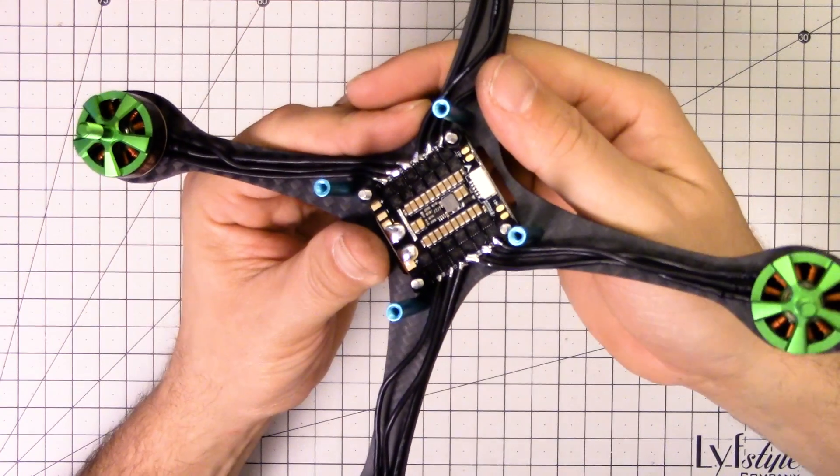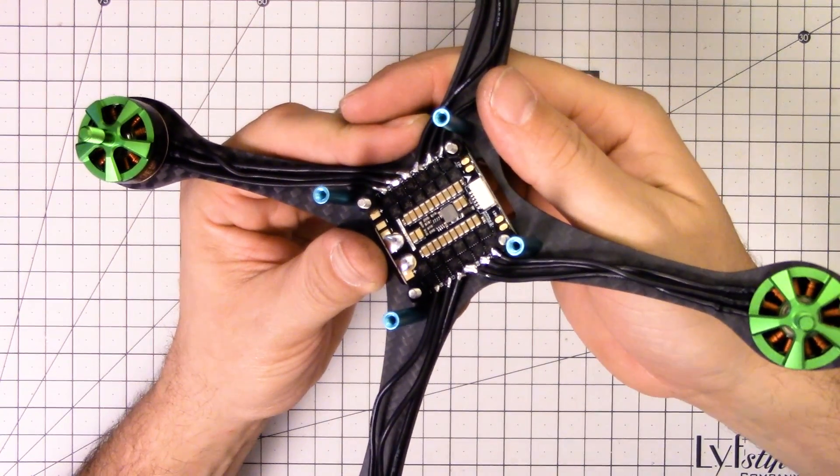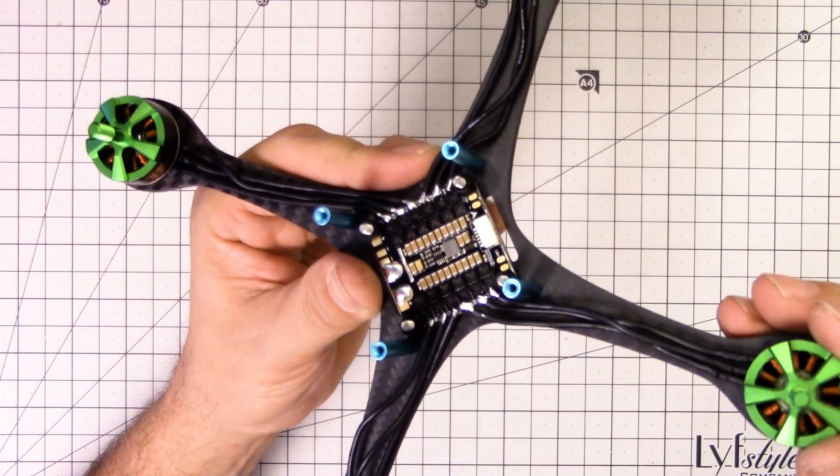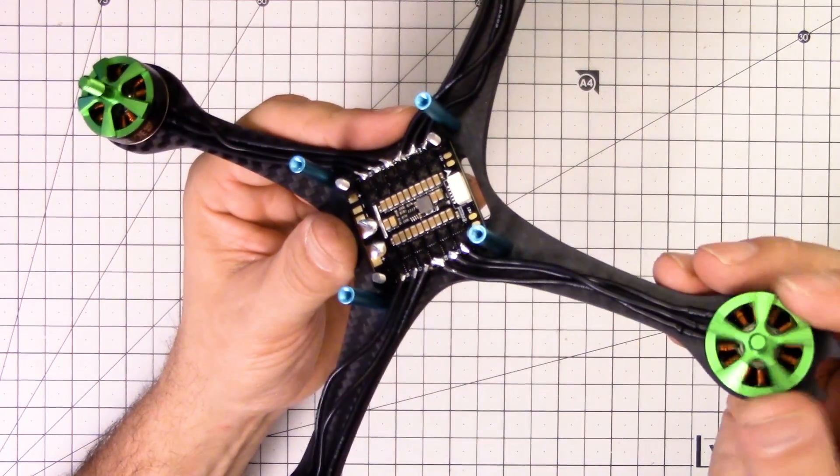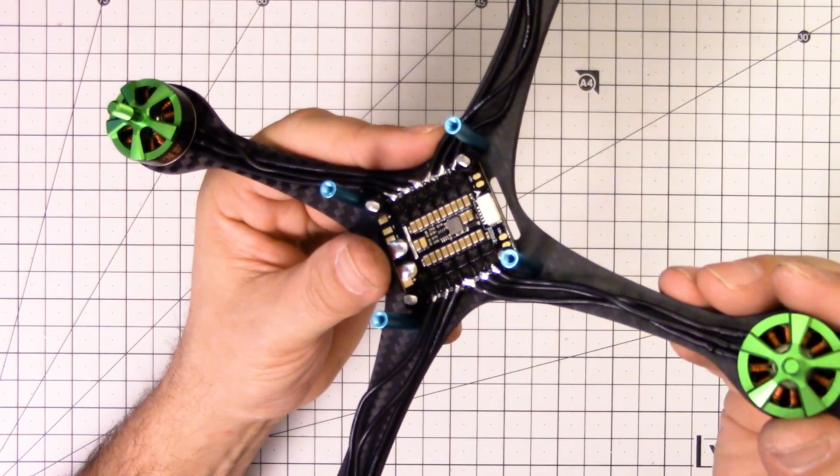Some people don't like to do that because they've heard that there's a bug in BLHeli Suite or BLHeli that causes a copter to drop out of the air sometimes if you use motor reversing in BLHeli. That is only like two ESCs that I'm aware of that have that problem.